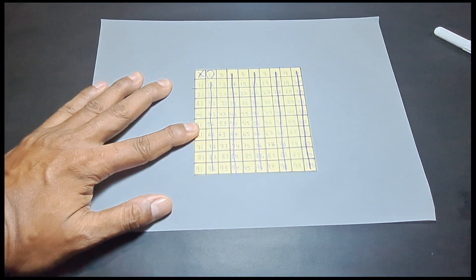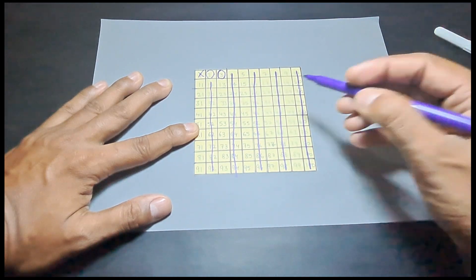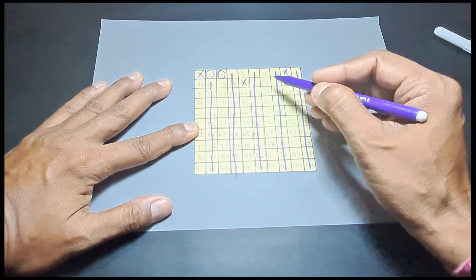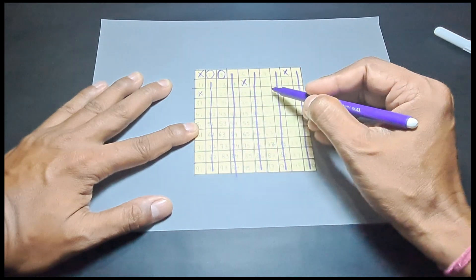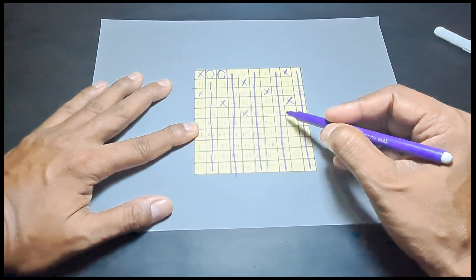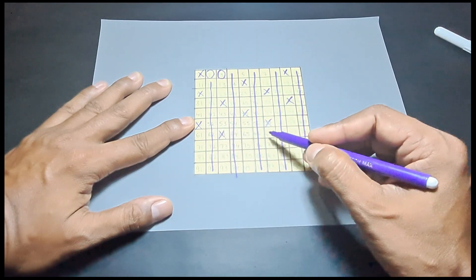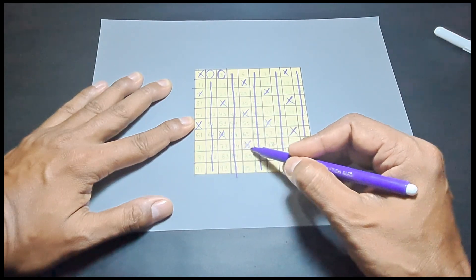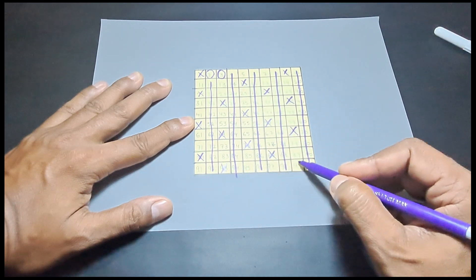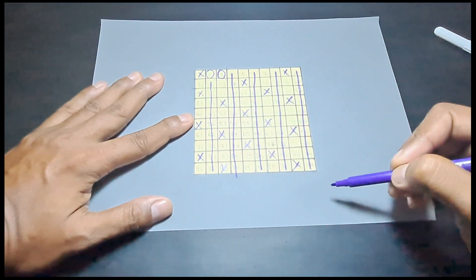They are all crossed out and now I will encircle 3 because 3 is a prime number, but multiples of 3 I have to cross them out. 6 is not there, 9 will be crossed out, then 12, 15, 18, 21, 24, 27, 30, 33, and continuing through all multiples of 3 up to 96 and 99. So I encircle 3 and I have cancelled all the multiples of 3 because they are not prime.